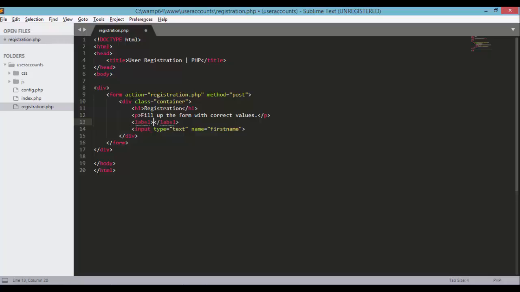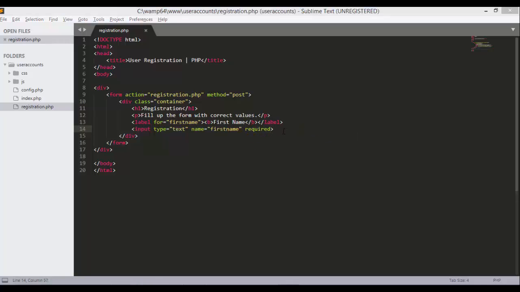So label for first name, it should be bold with the keyword first name. And of course, this first name should be required.